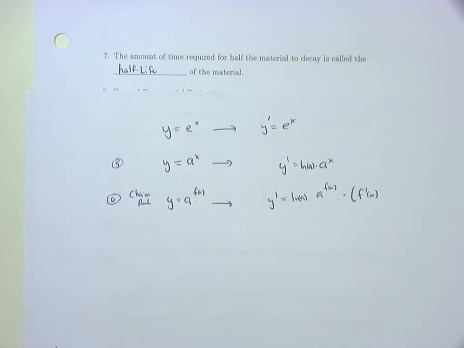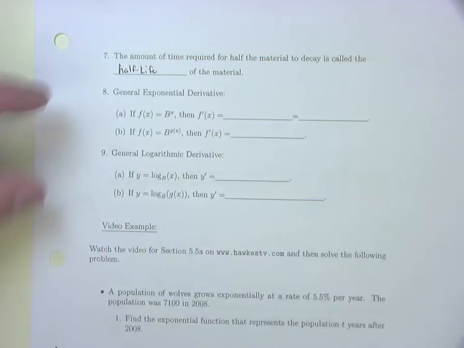Okay? So you have 2 to the x or 17 to the x. You can still take the derivative of it. The derivative of 17 to the x is going to be 17 to the x times the natural log of 17. You have to put that adjusting constant with it. Okay? And that's what they're talking about here.